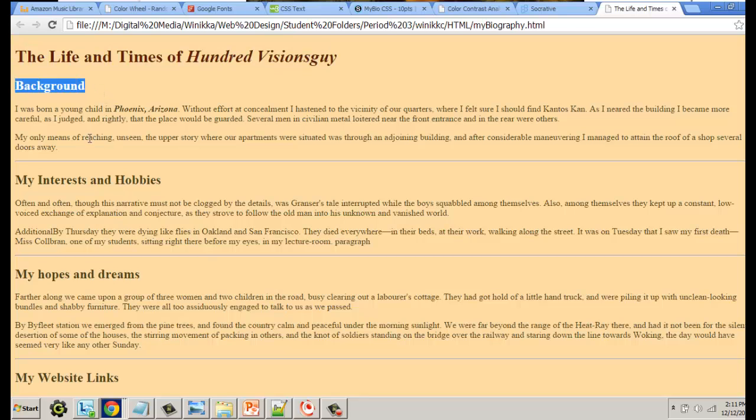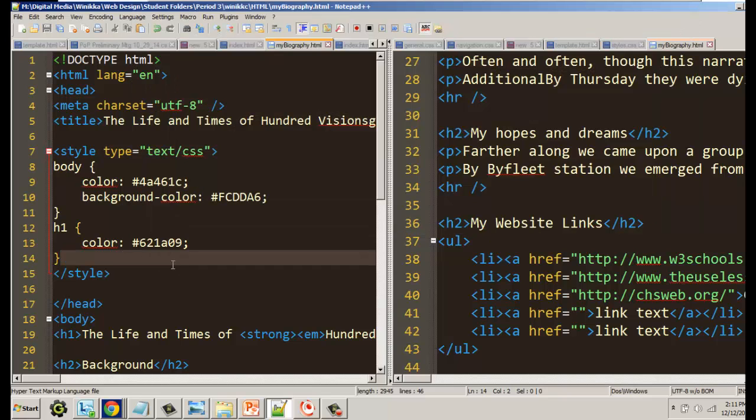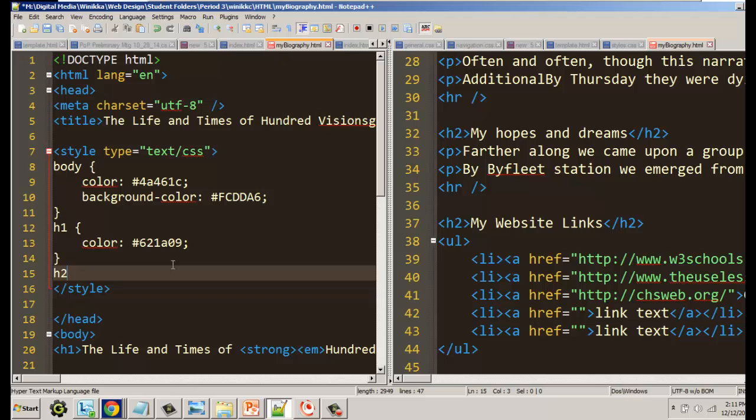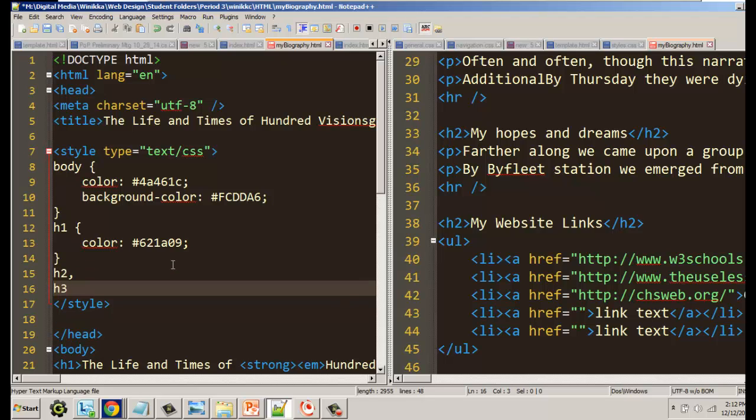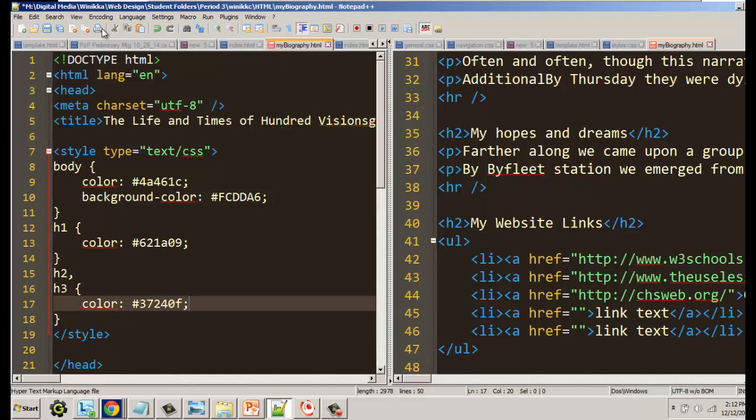And for our other fonts, let's go ahead and do the last color on the color palette, this one that's right here. And so all other fonts we're going to do are all other headers. And right now we just have a header 2 is the next level. But if we ever wanted to have a header 3, we can style that by putting a comma. And then one of the guidelines for certain websites, they will put each selector on its own line separated by a comma. And on the headers 2 and 3, we're going to do the next color, which is the 37240F.